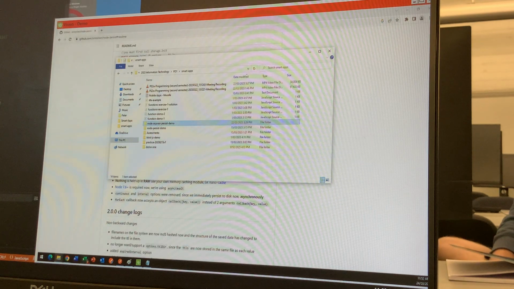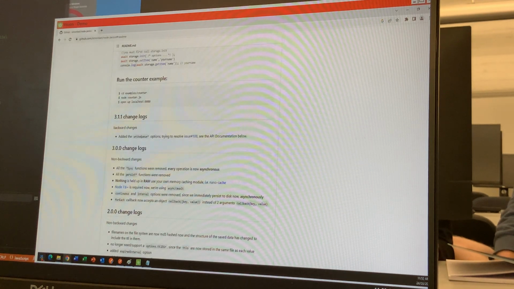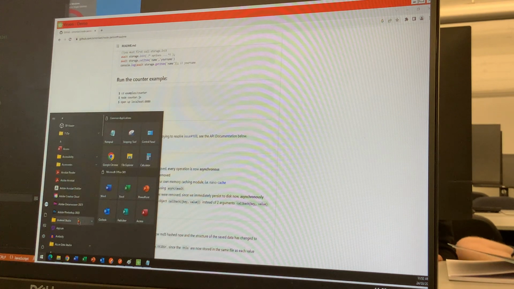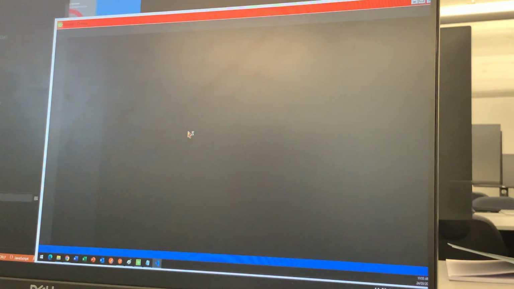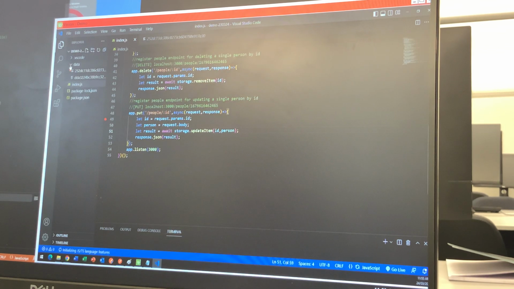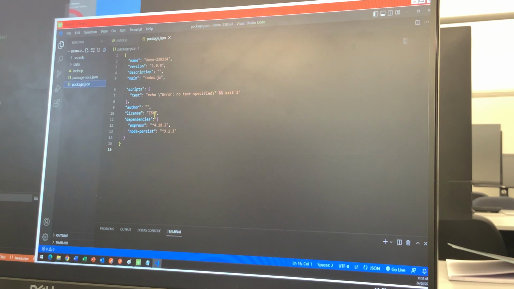Okay. So again, if I open it up now, because you saw that I just deleted the node modules, you need to install the node modules. See how there's no node modules folder? But the package.json knows them. So what do you need to run?